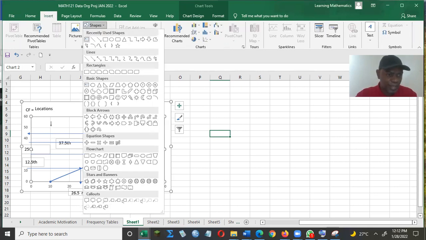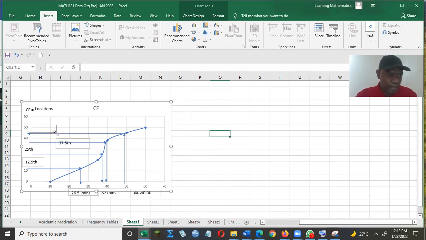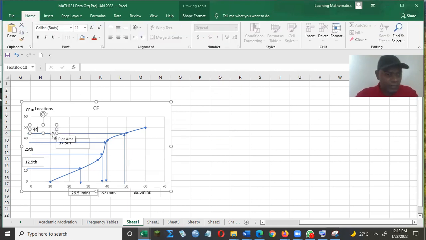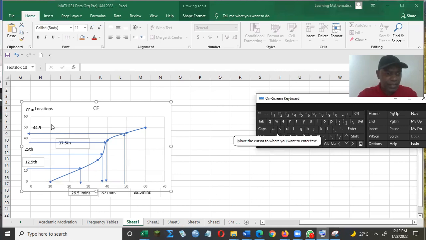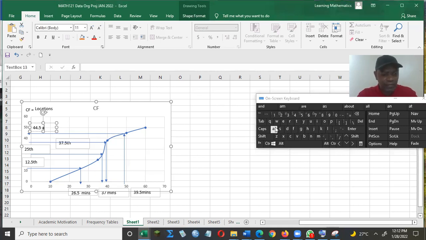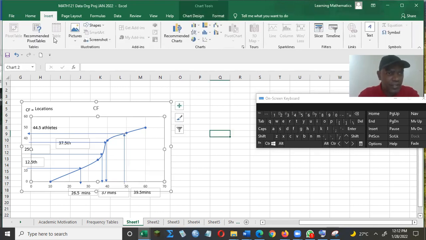Now we have to establish 44.5 what? We're talking about the vertical axis. Locations is one thing, cumulative frequency is athletes, so it's 44.5 athletes, because we're not looking for location, we're looking for the number of athletes now. That's how we interpret that 44.5. So we go up and we create a new point, 49 to 44.5, because that's where we started at 49. Let's just indicate here that's 49.